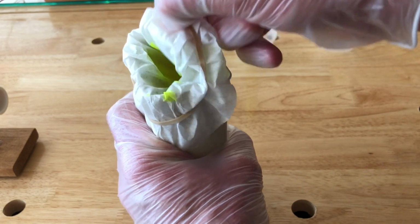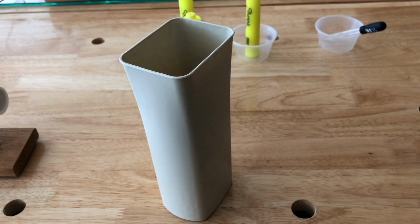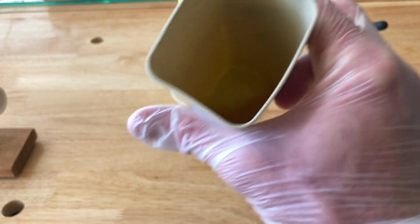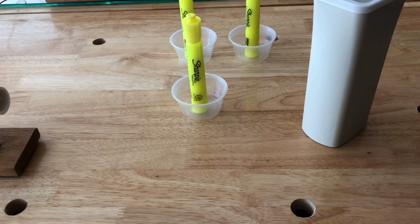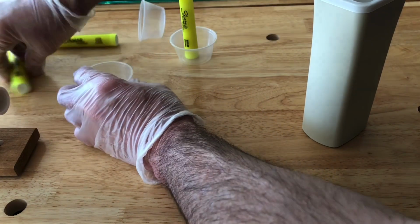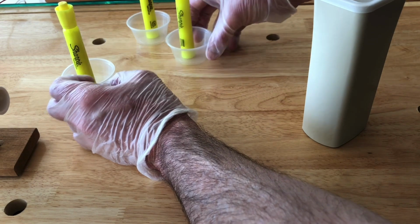And then we're going to take this off and then chunk your filter. And what you will have is a very highly concentrated dye, and you definitely don't want to get it on your hands. Some dyes are not that visible. I don't know if you can see in there, but there's a really intense fluorescent yellow liquid in there. The kind, if you put it in a glass, it's going to look like it's glowing. Not literally, but you know what I'm saying. The kind that would go crazy under a black light. But it gives you a really brightly colored liquid, and that's what we're going to use as the foundation for the laser that we're building here.